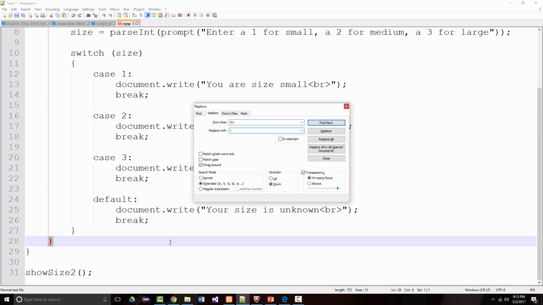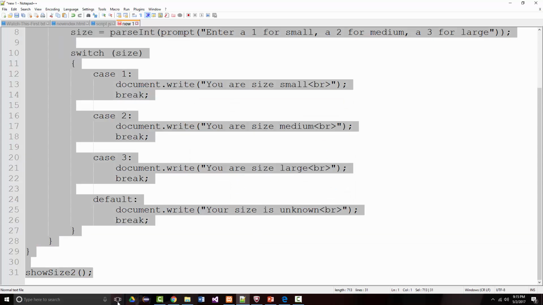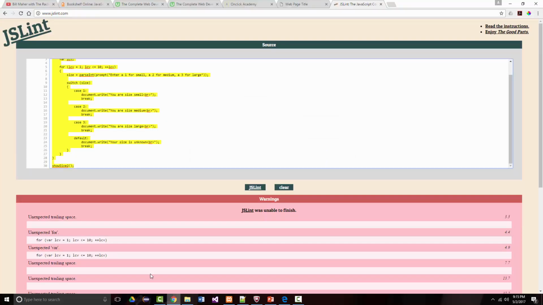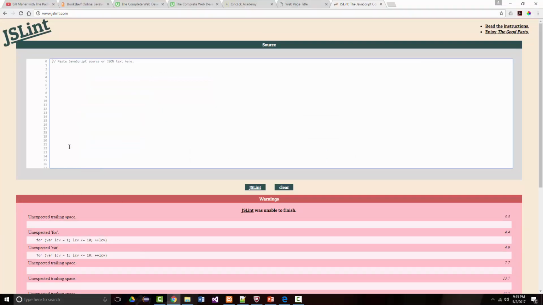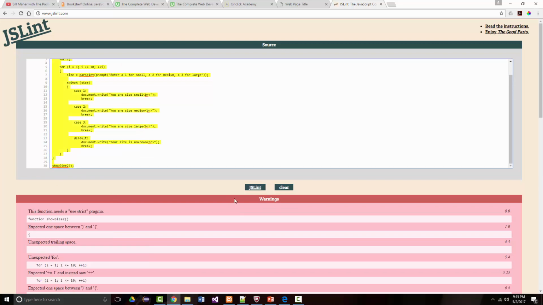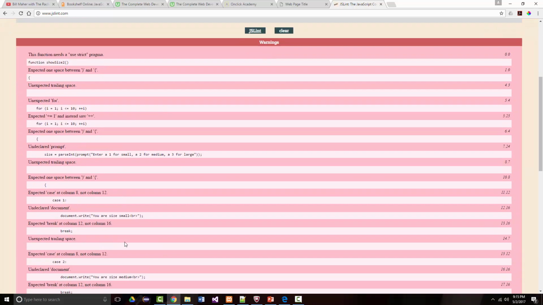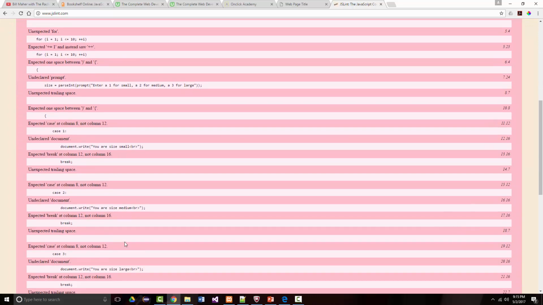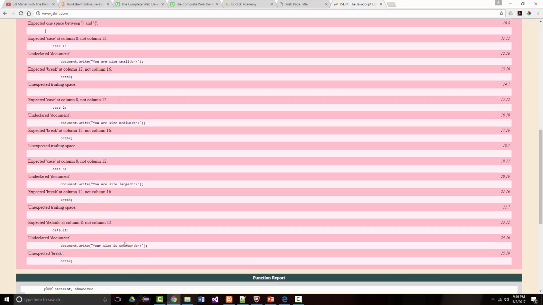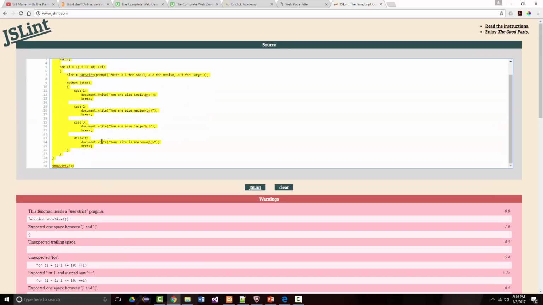So I'm changing LCV back to I, and 4 changes. Paste in again, try it again. Well, now I've got a lot more. So I don't know what I've got there. Okay, shouldn't have done that. But hopefully at least you get the idea.